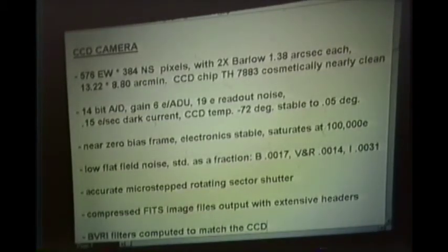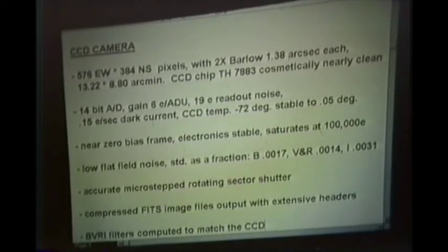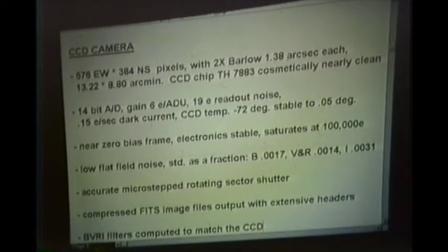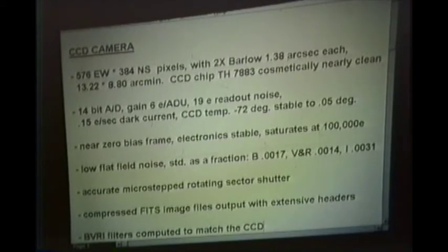Okay, some information about the camera itself. It's 576 pixels east-west and 384 north-south. With the 2 times Barlow, it's 1.3 arc seconds per pixel, or 13.22 by 8.88 arc minutes. And the CCD chip is the Thomson CSF TH7883. Cosmetically, it's almost completely clean. 14-bit AD conversion and a gain of 6 electrons per ADU for those who care, with 19 electrons readout noise.